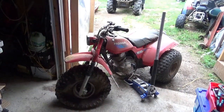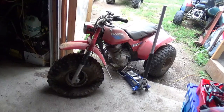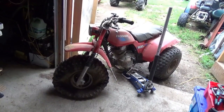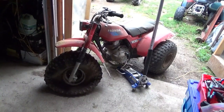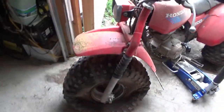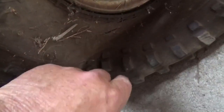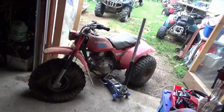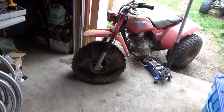Welcome back for another adventure. We're working on the 1985 Honda ATC 200S and it's got two problems. We did get it started again - big win right there. One problem is this front tire is shot and dry rotted - you can see that cut in there - and the second problem is it won't idle, so we're gonna have to take a quick look at the carburetor.